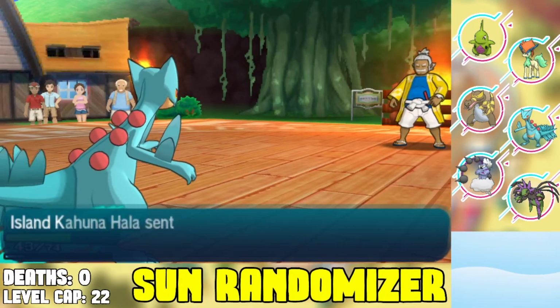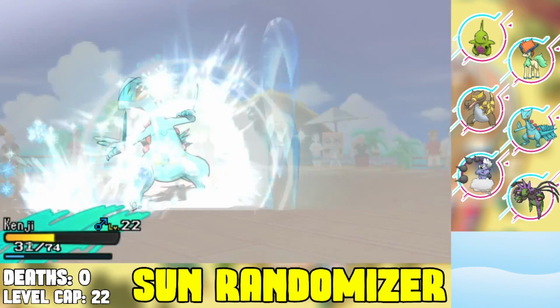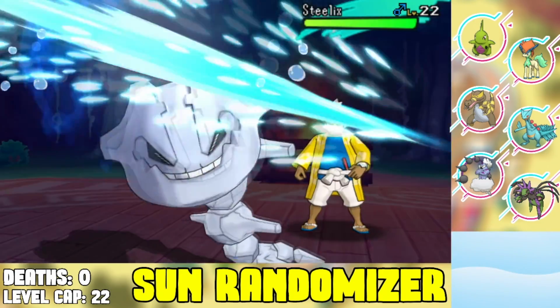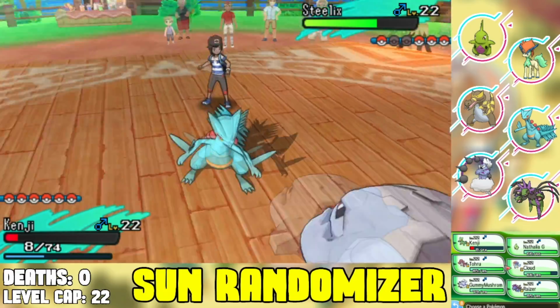The next one will be a Vanillite. I don't one-shot him as he unfortunately gets an ice move off against me, so I'm like, ooh, I gotta kill him now. So Razor Shell to knock out the Vanillite, and his next one will be a Steelix, which I stayed in. I'm like, you know, let's just test the damage on Razor Shell. Doesn't work out pretty well, and Bloom almost knocks me out. I'm like, okay, I'm just playing around too much.